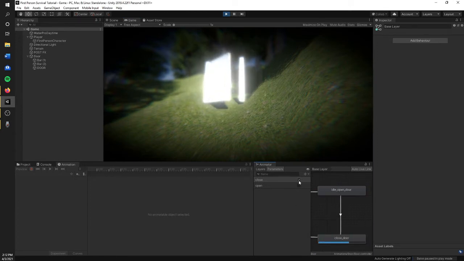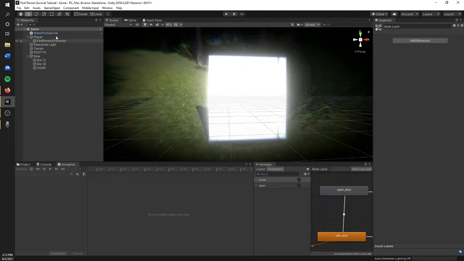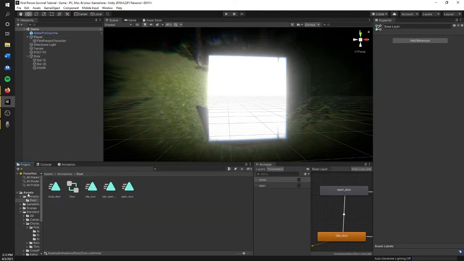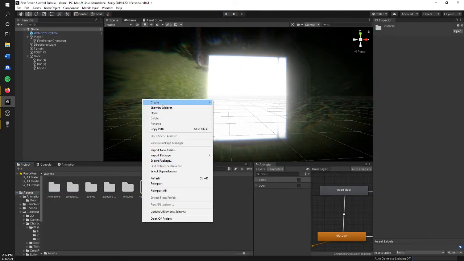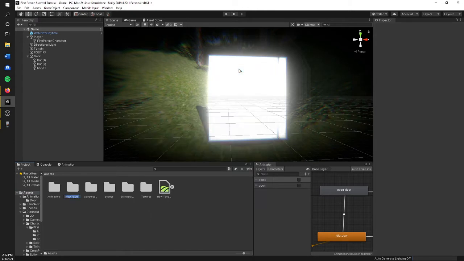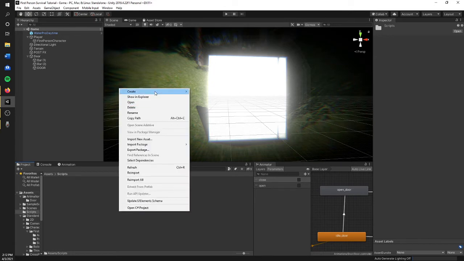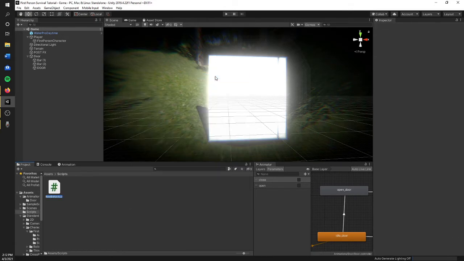Another thing, we're gonna create a scripts folder in the assets folder. It's called scripts, and we're gonna create another script inside that folder called player interact.